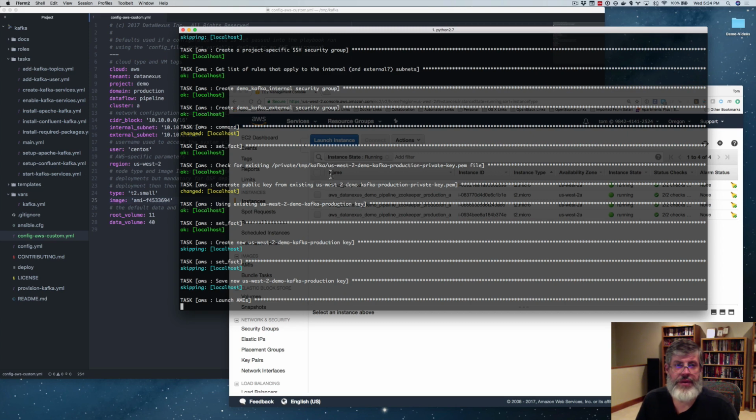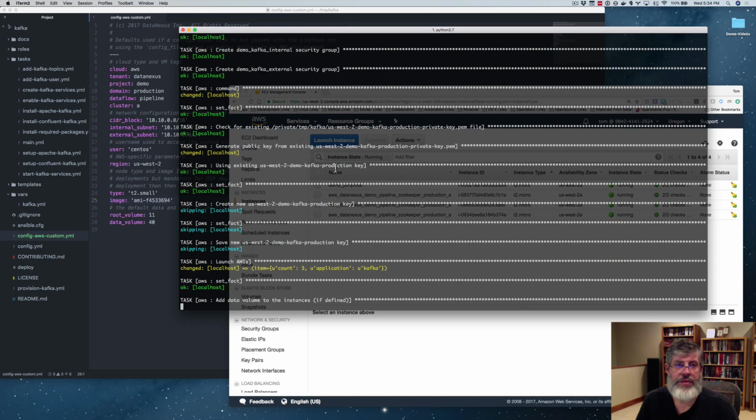You can see as you go through this example that, as was the case before, it's creating a security group for internal and external. It's attaching that security group to these nodes. It's associating a private and public key pair with those nodes and making sure that that private key lives on the local directory. And now it's going to go ahead and create those data volumes, those 40 gigabyte data volumes, and attach them to the instances. And this does take a little while, so I'm going to pause here, and I'll come back momentarily when these data volumes have been created and attached to the instances that we just launched here.